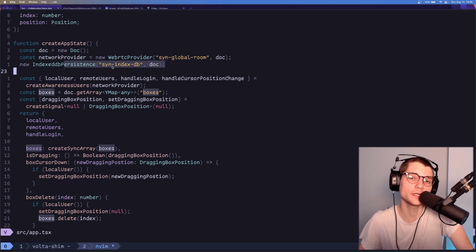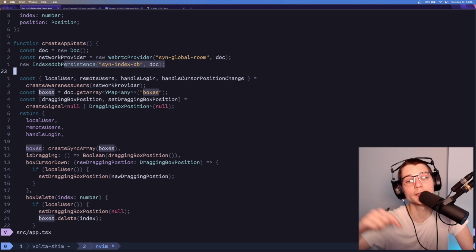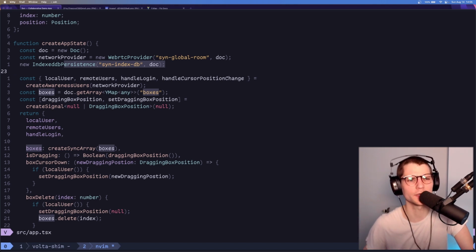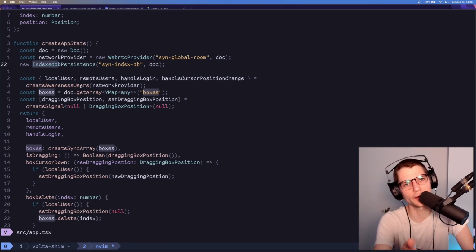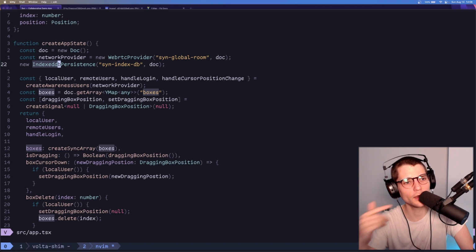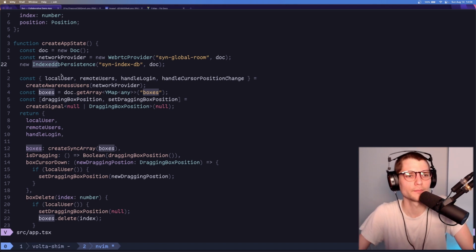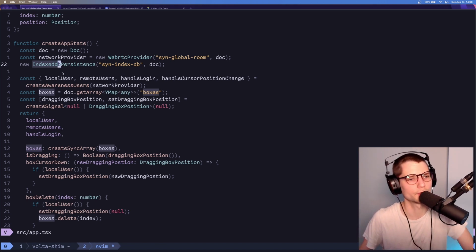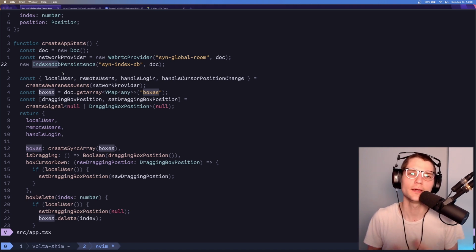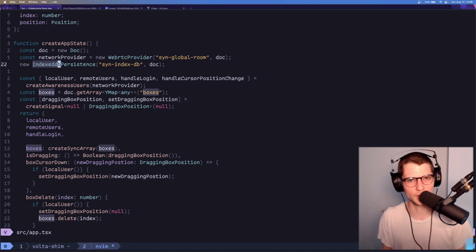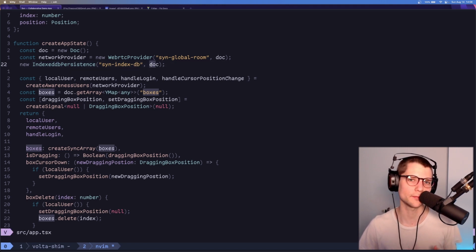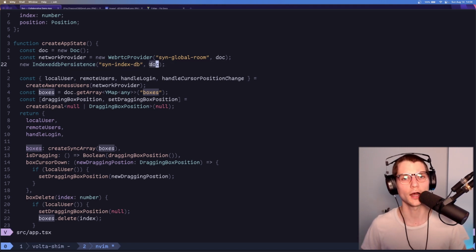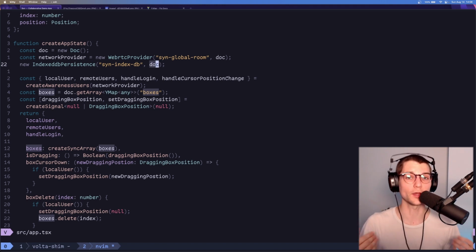Additionally, I'm also persisting all of that data to the client's local database, like local storage. In this case, we were using IndexedDB. If you don't know what IndexedDB is, we're not going to talk about it at all in this video. But the general idea is that there's a database inside browsers called IndexedDB. It provides a key-value type interface. Again, this is just a provider that the Yjs library has, where I can take those CRDT data structures and synchronize them in this database, giving me offline support.